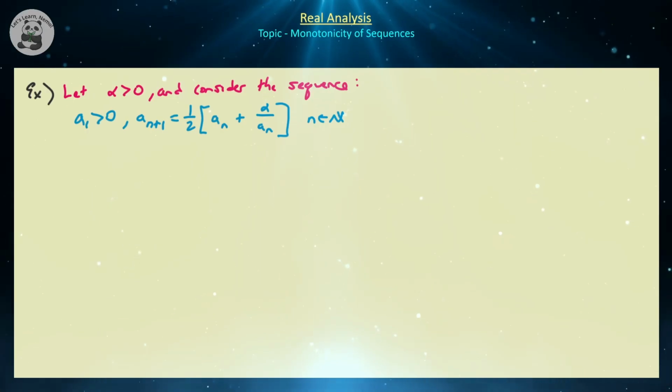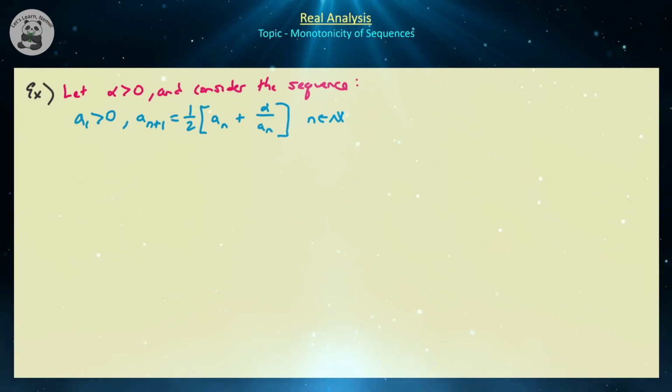So up to this point, we know what monotonic sequences are, and we have a theorem that in some sense establishes convergence, provided that that monotonic sequence is bounded. Okay, so what I want to do is introduce this very interesting example that actually has quite a few numerical analysis applications, especially to square roots.